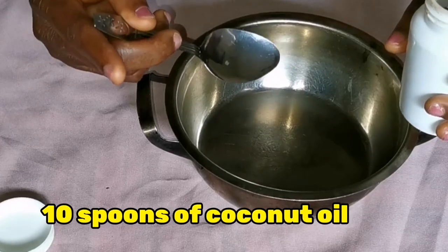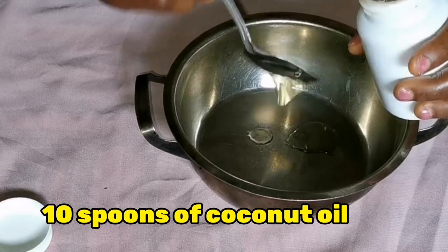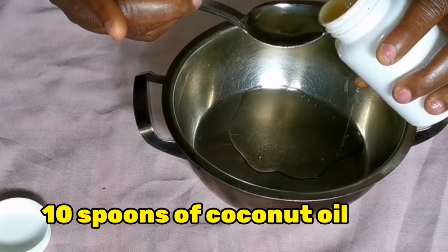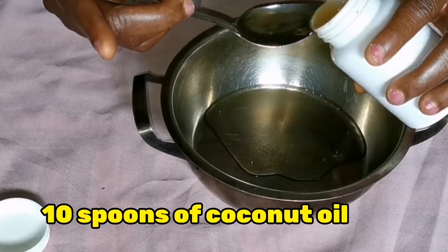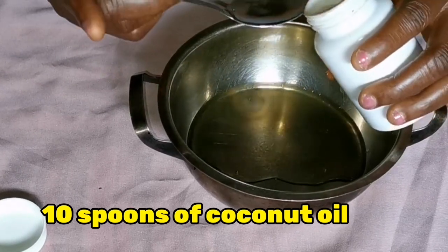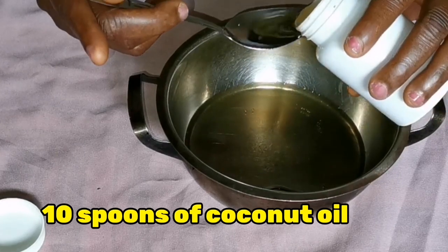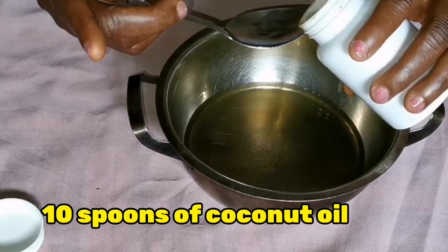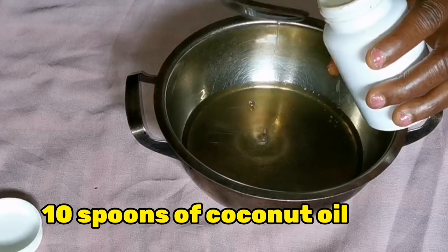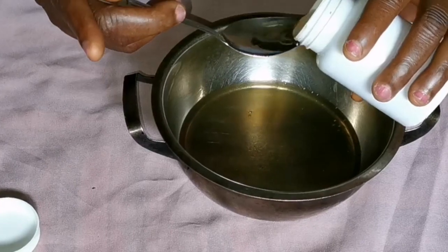So first thing, we are going to measure 10 spoons of coconut oil. Though I don't have my measuring tools here because I'm in Nigeria, so just bear with me, guys. So this is how I'm going to measure my coconut oil. I'm going to measure 10 spoons, because what I'm about to do, I will not get that much oil from it. That is why I'm needing 10 spoons to prepare it like so.